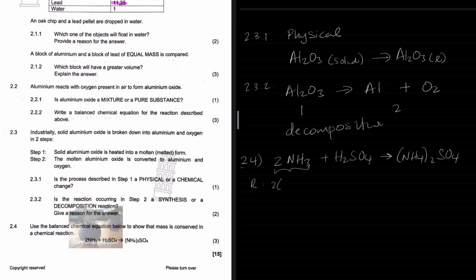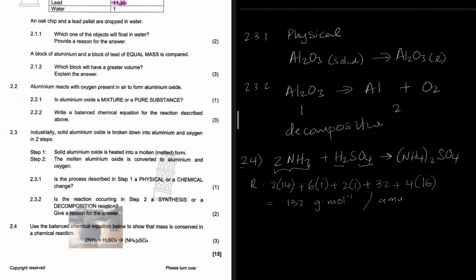So it's going to be 2 times 14. The mass of nitrogen is 14. Then plus hydrogens, I have 2 times 3, which is 6 hydrogens, and the mass of each hydrogen is 1. Then plus, here I have another 2 hydrogens. So 2 times 1 plus sulfur has a mass of 32. And I have 1 sulfur. And then oxygen, I have 4 oxygens, so 4 times 16. Now, if I put that in the calculator, I get an answer of 132 grams per mole. Now, you could put grams per mole, or you could put AMU, atomic mass units.